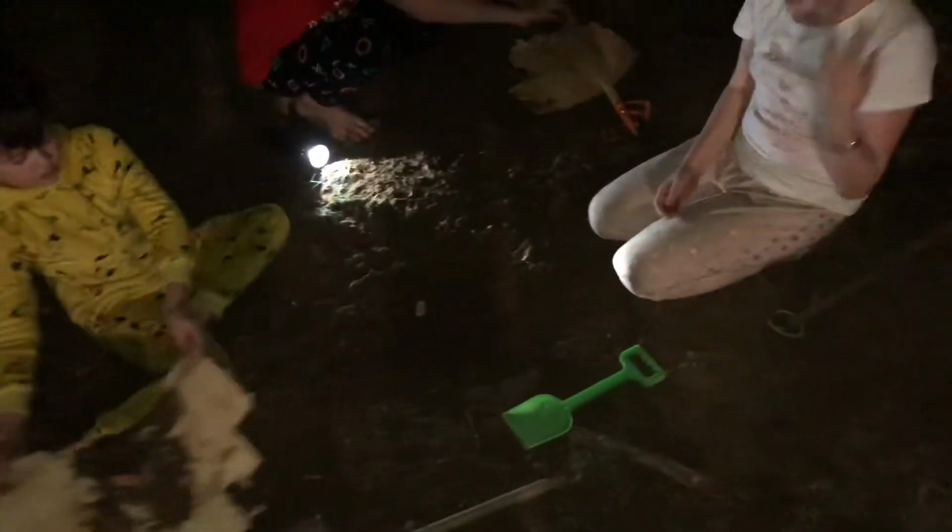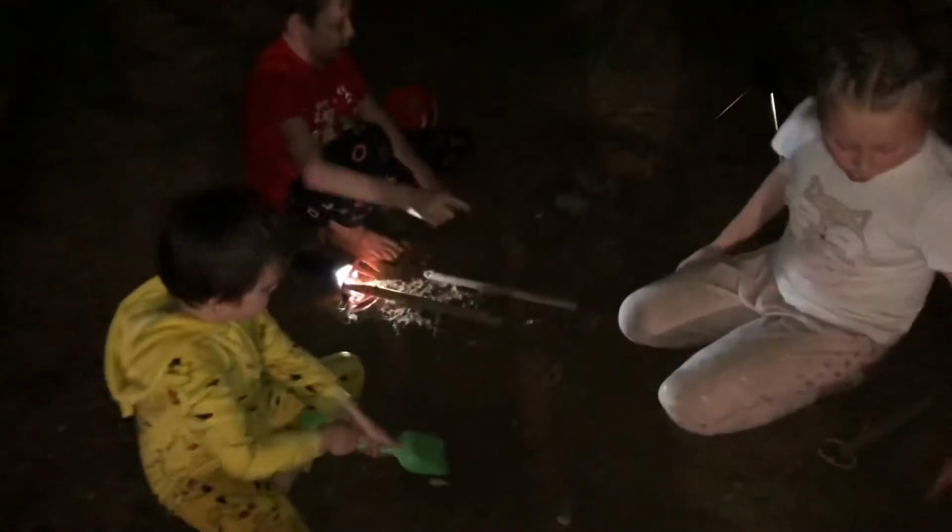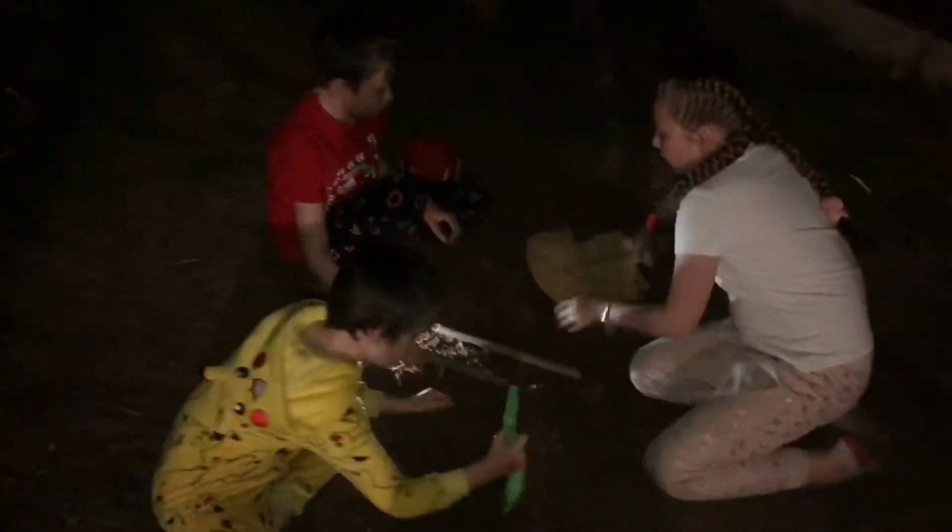Very good. Right, can you put them wee tools over in that box for safety? Because if someone stands in a rake, it'll go through their foot. Please.